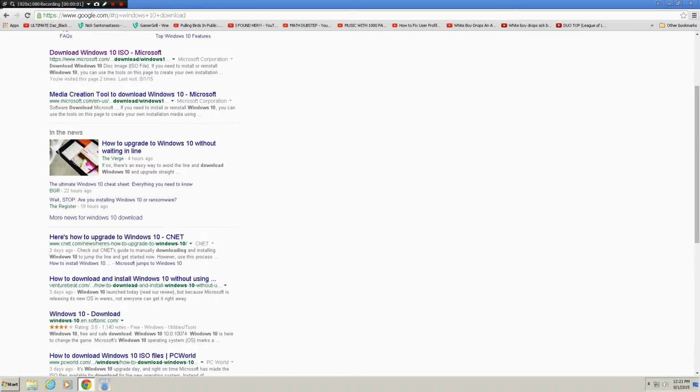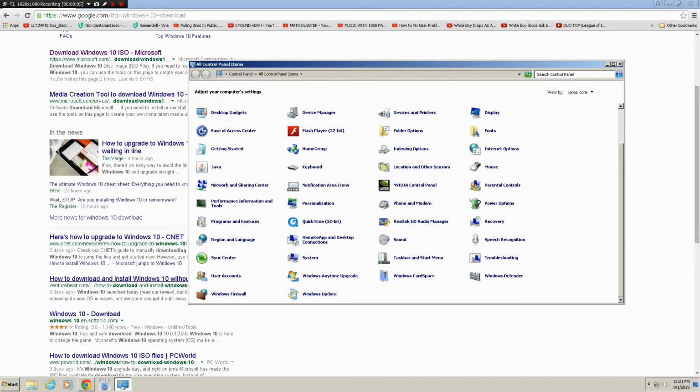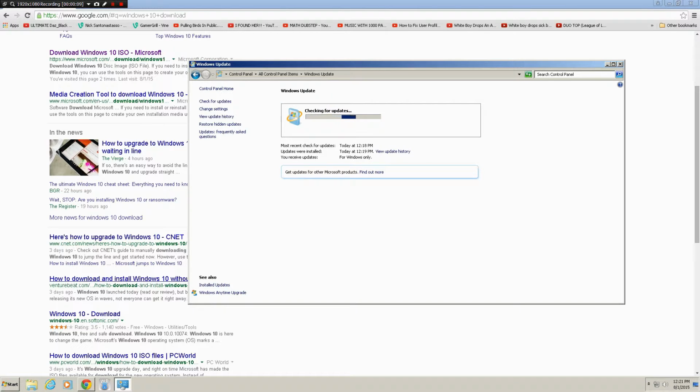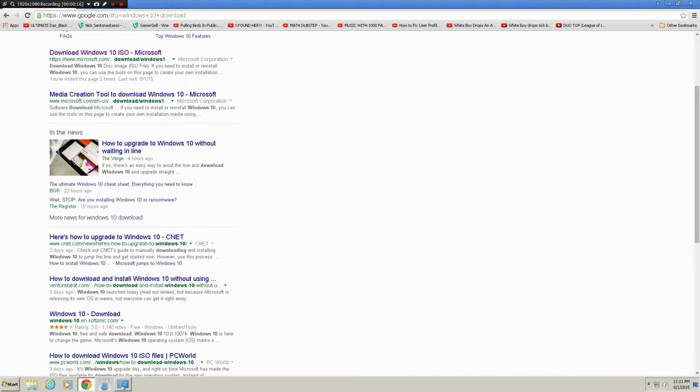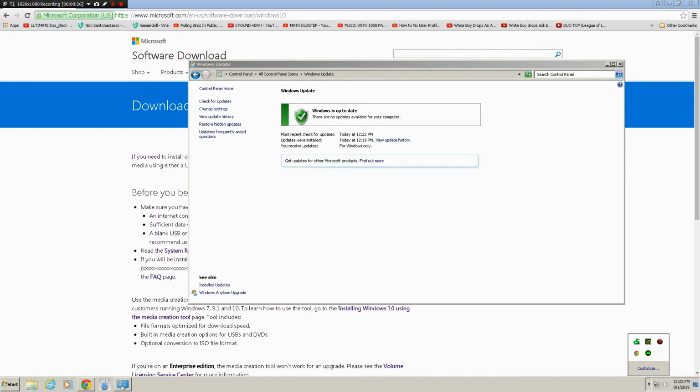Okay, so now I restarted my computer, and we're going to go back to Control Panel, Windows Update, and check for updates. It shouldn't take that long, and I'm pretty sure there aren't any more updates. So now we're going to go to Download Windows 10 ISO. I believe you can actually wait. Once this is done and it says your Windows is up to date, it'll send that to Microsoft telling it, okay, time to send the free upgrade, and it'll pop up down here. It'll say, get your free Windows update.